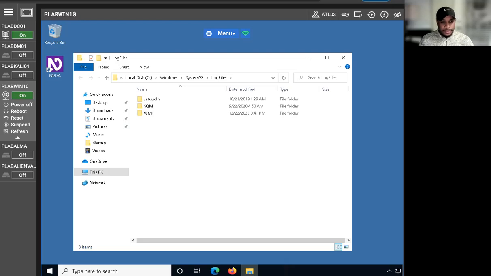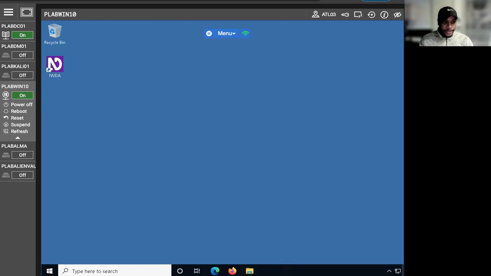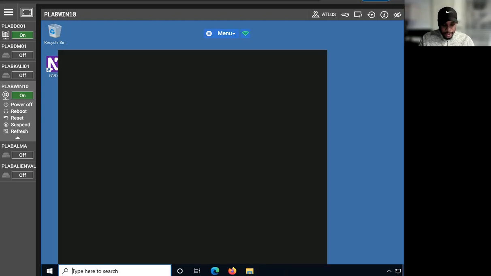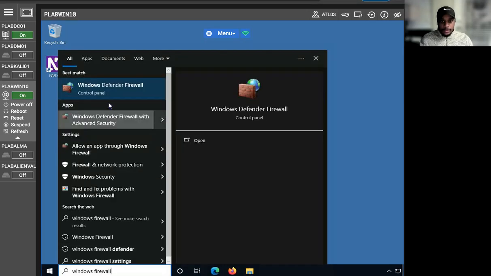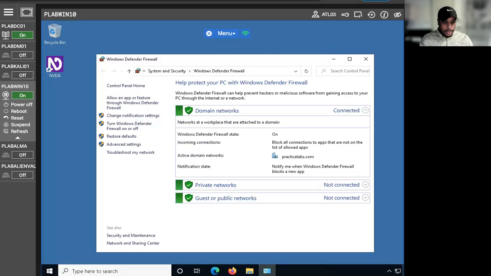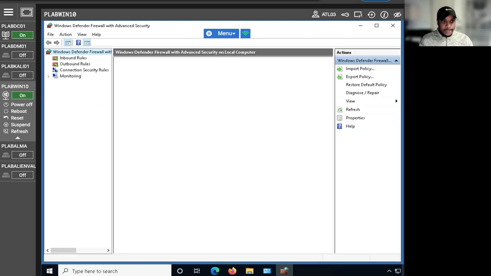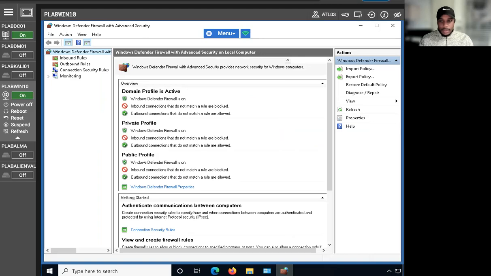For some reason, the firewall directory doesn't populate for us in File Explorer, but that's fine. I'm just going to head directly to the source. It's going to show up for us in a second. We're going to go to advanced settings, and then let's take a look at properties.